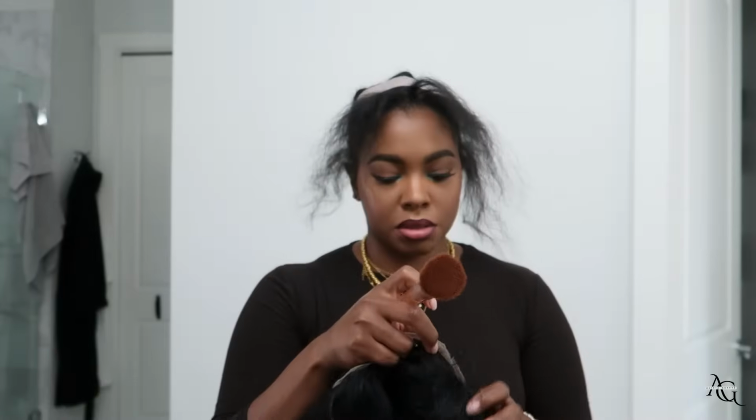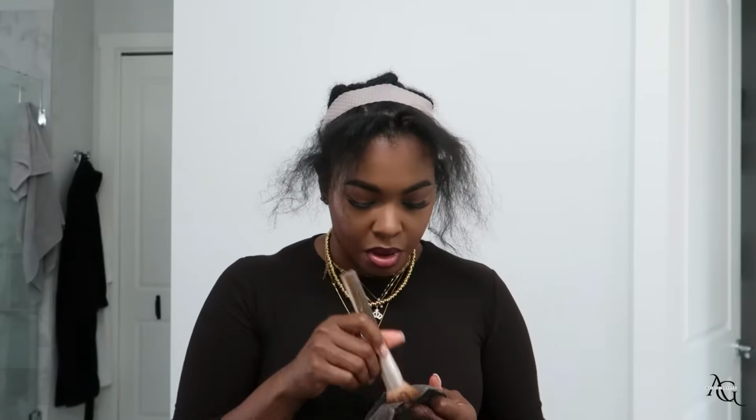Remind me to get some more dry shampoo. All right, I'm just gonna grab this bronzer from MAC. This is in the Rich Rosy, and then a brush. They have spray for this, but I thought I had some. I feel like that's working just fine. Okay, now we have it a little darker. Let's try this again.